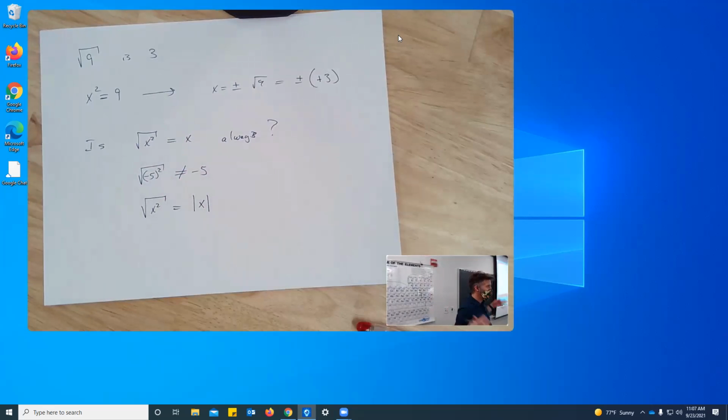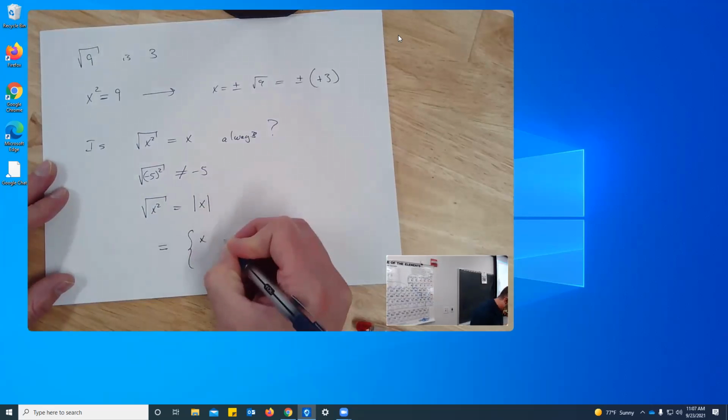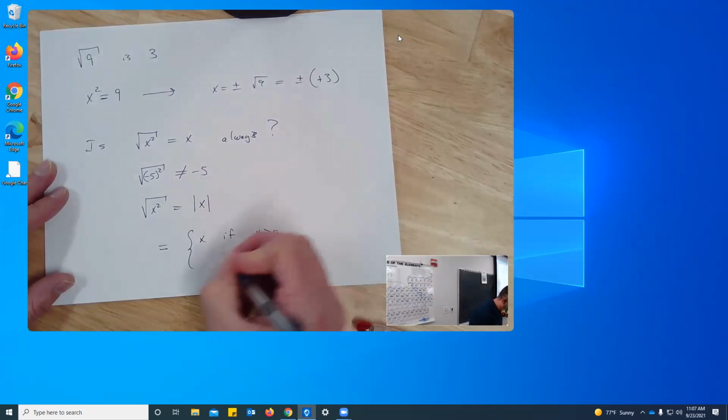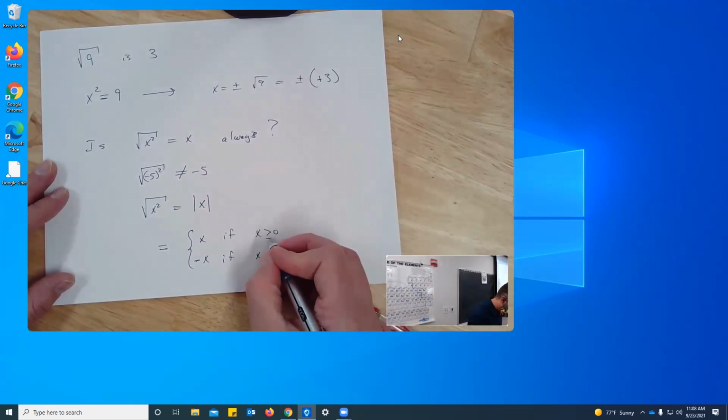I don't know if I can offer any other justification other than it has to work that way. We've seen evidence that the square root of 5 squared is +5, and the square root of -5 squared is +5. And that's doing exactly the same thing as the absolute value. It's really because both of these are equal to x if x is positive, and the negative of x if x is negative. And put the equal sign on either part, it doesn't really matter.